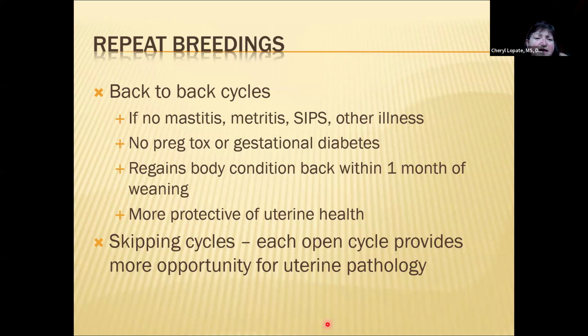pregnancy or lactation. She didn't have pregnancy toxemia or gestational diabetes before she got pregnant, and she regains her body condition within 1 month of weaning. So that's when puppies are fully removed. Then breeding on back-to-back cycles is perfectly fine.